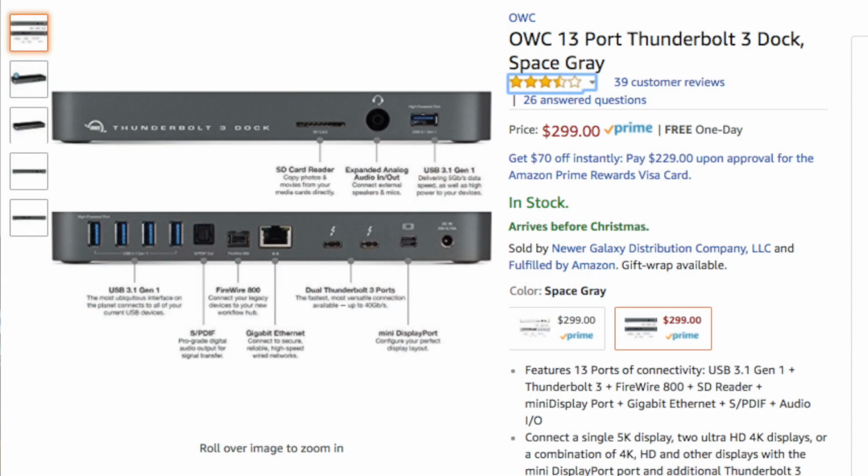I did a MacVoices briefing on this a little while ago. I absolutely love this because it gives me plenty of USB ports. It gives me Ethernet ports. It gives me microphone and earphone ports. It gives me all kinds of connectivity through one simple little Thunderbolt cable. So if I plug the Thunderbolt cable into my Mac, occupying one port and one port only, I've got all those other ports. I can even drive another display if I want.